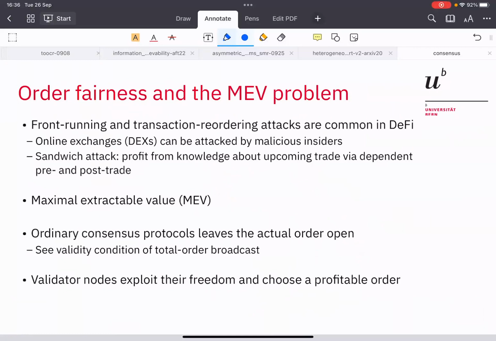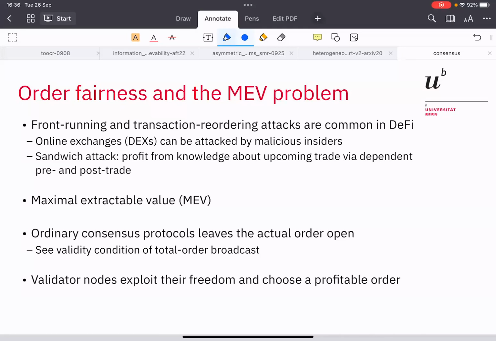So in traditional financial markets, if you are on the trading floor, you can exploit information that others don't have. You see the trades come in. You see the wishes: I'm going to buy this much at that price, okay? Front running means that I would just exploit this knowledge and try to extract something from your trade, because I now know at which price you're going to buy, okay?